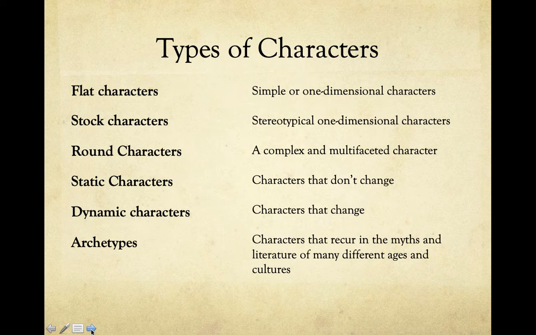Well, then you have round characters who are very complex, right, and multifaceted. They do present several different sides, and we don't just see them in one way. We see them in several different ways. Okay, and then you have static characters. Static means to stay still. So static characters are characters that just don't move. They start in one place and they end in one place.